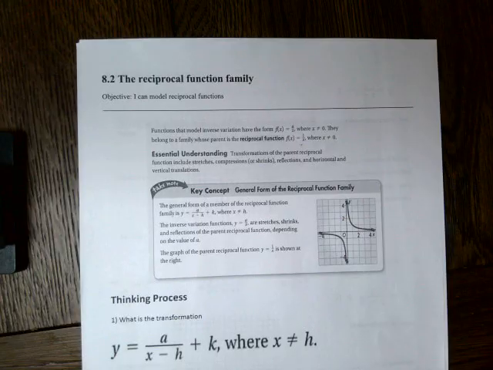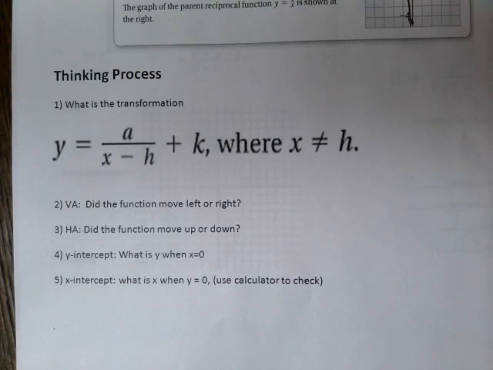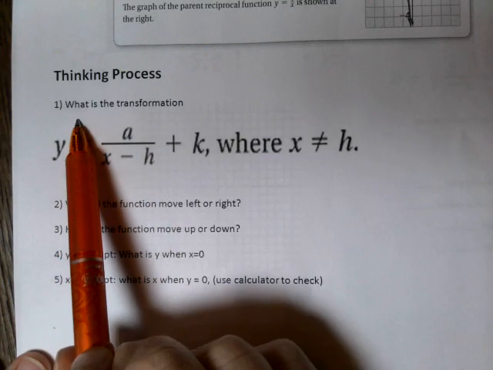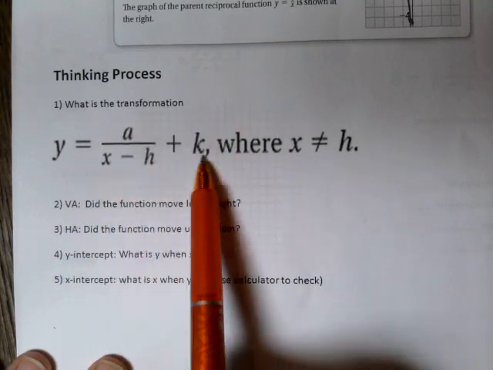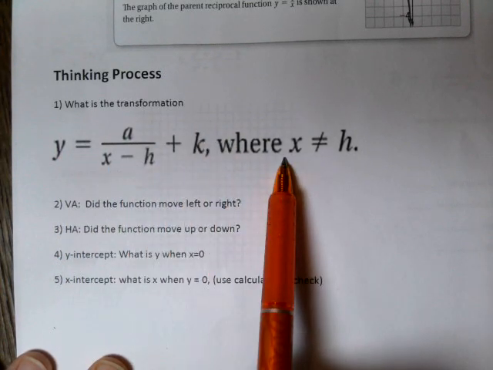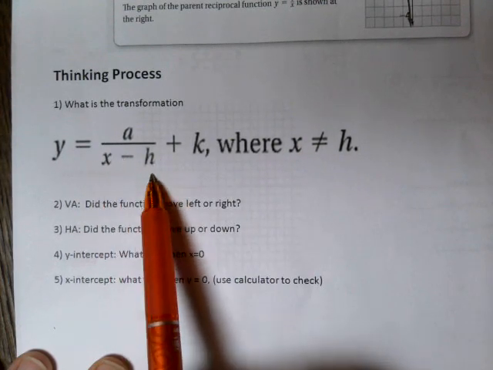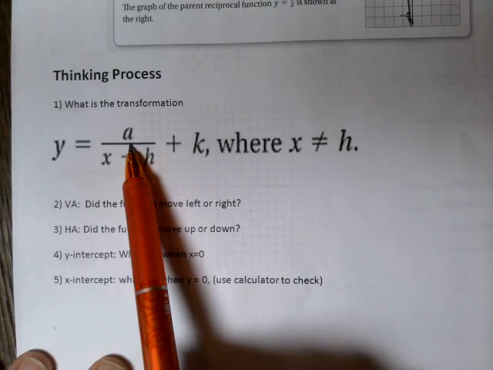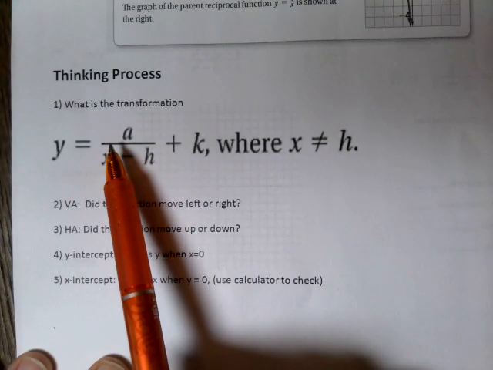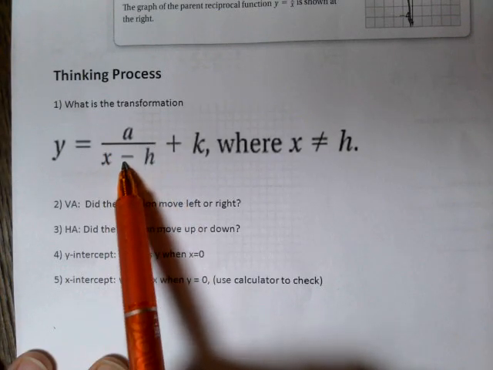So I'm looking at this problem. We will always come back to this thinking process each and every time. So if you ever say, hey, I don't know what to do next, get out your notes and look at this thinking process. My first thing is, what are the transformations? What is going on in the equation? When I'm doing this, x cannot equal h, because if x equals h, then there's a bigger scenario, because we cannot divide, since that's essentially what reciprocals are. We cannot divide by 0.